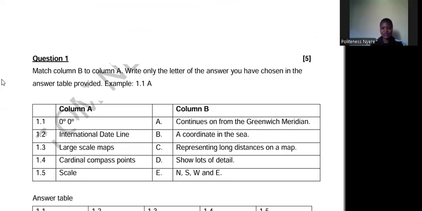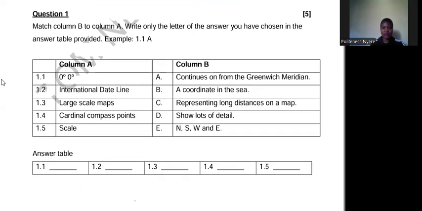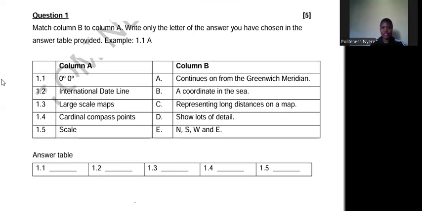This is Teacher Polite, and today we want to look at Mapwork, just revision, preparing for our second term exams. So let's get started. First of all, I don't take credit for the things that we are going to be using. These are past question papers that I'm just going to use for the sake of this revision. So this is a past question paper from 2022.